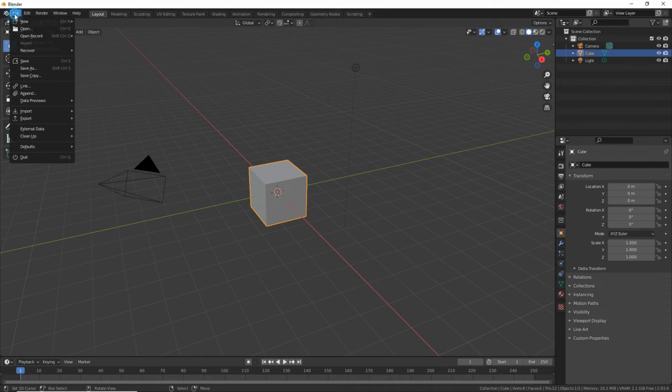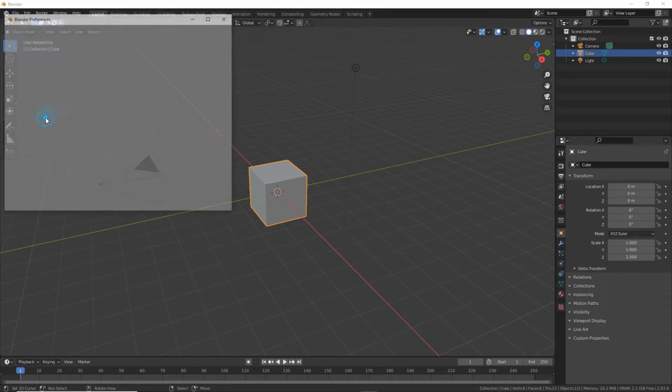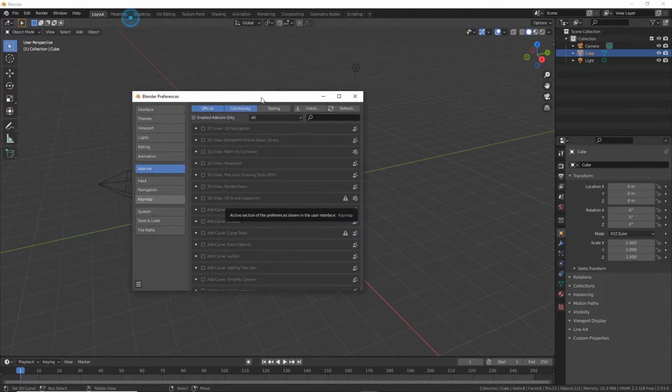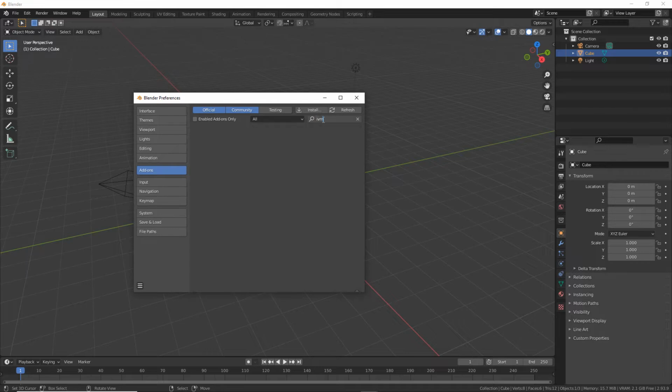So I've already got this updated, I think. Preferences, IMVU. Yeah, it's already updated to the latest version.